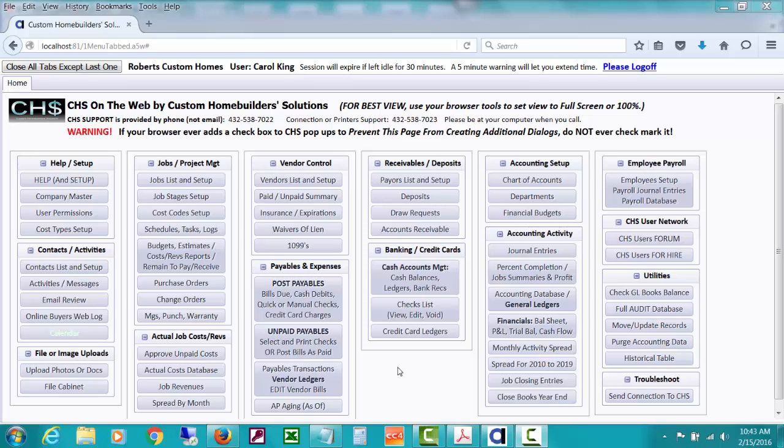and the fact that you don't have to set up a bunch of accounts in your chart of accounts for each job, because we post the job in a separate field when we're entering entries, and CHS can comb through your database and find things by job and sum up by job. It can also track your cash by job because of that.